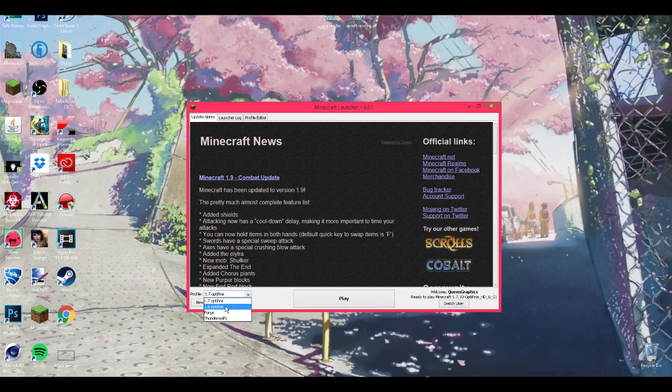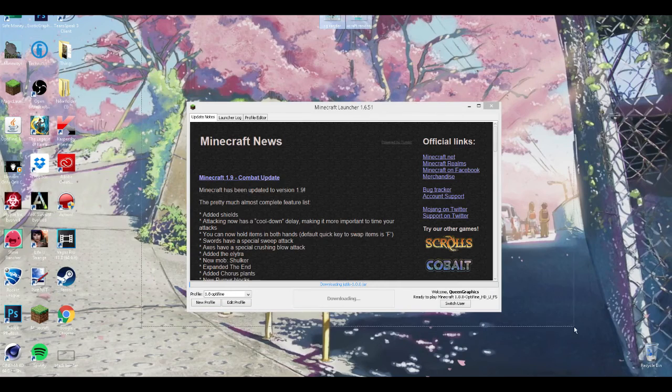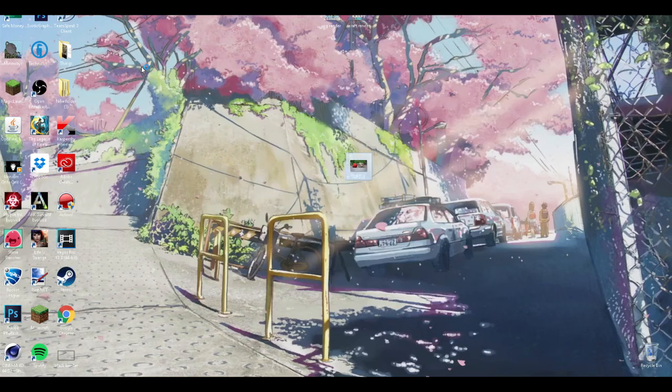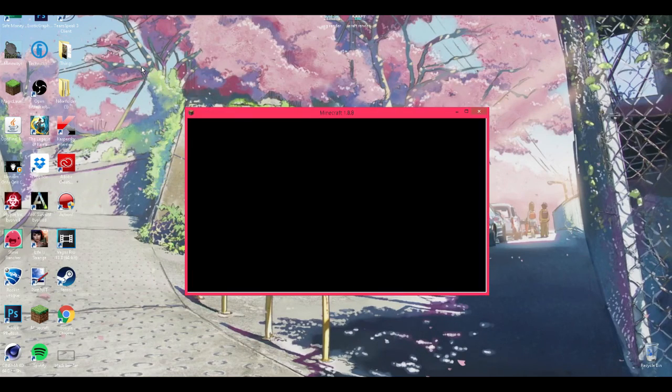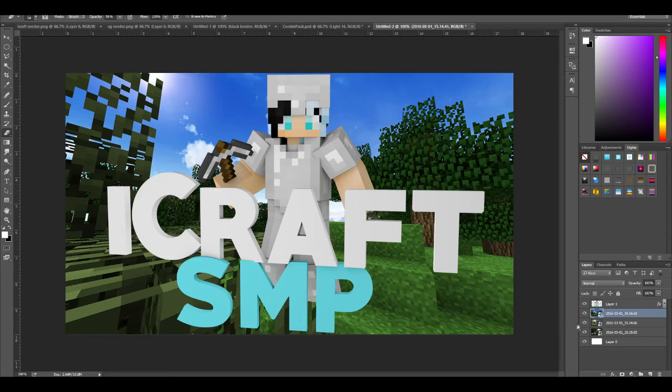So I'm going to go ahead and switch over to Optifine 1.8, because Optifine 1.8.8 has shaders, and I love shaders to death. I'm going to go ahead and use this, and I will be back with you guys. I will show you two different photos, one with and without shaders, just to show you a comparison. Alright guys, I'm back, so I'm going to show you the difference between these two.